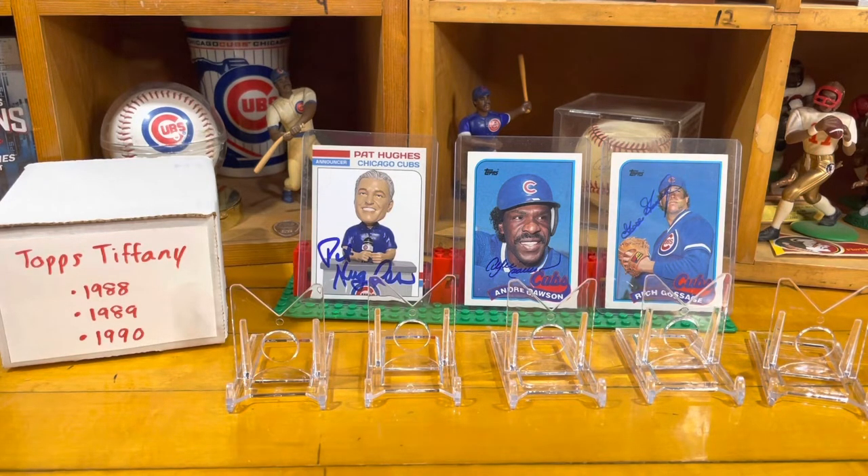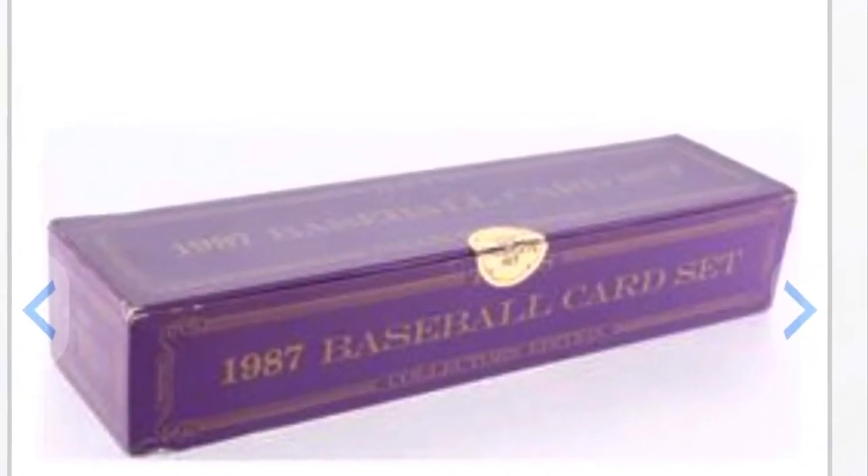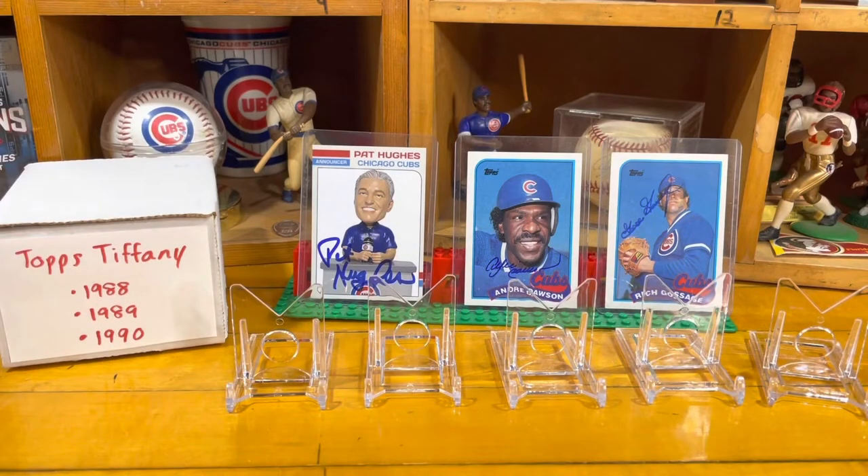How do you tell them apart? The sets did not come marked as 'Topps Tiffany.' I'll try to upload a photo to show what the boxes look like, but they were very plain-looking — just a base color depending on the year: blue, green, red and so on — with gold striping and gold piping that said 'Topps Complete Set Collector's Edition.' So if you're ever out there garage sailing or antiquing and you see a solid base-colored box with gold lettering that says 'Complete Set Collector's Edition,' that's how you know it's Topps Tiffany. That was news to me!